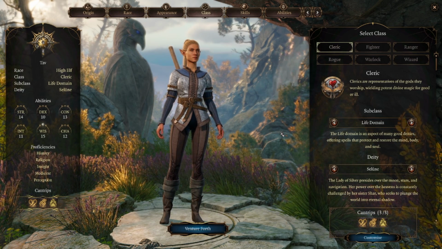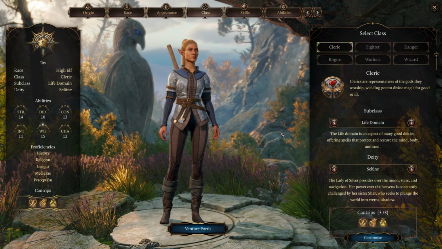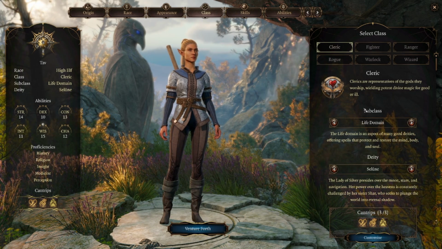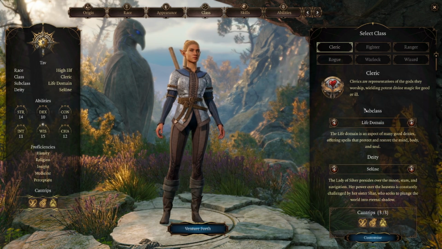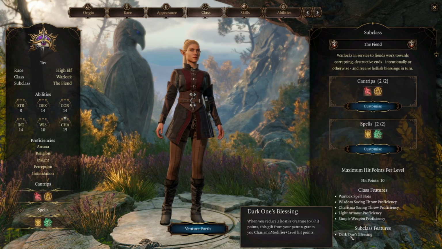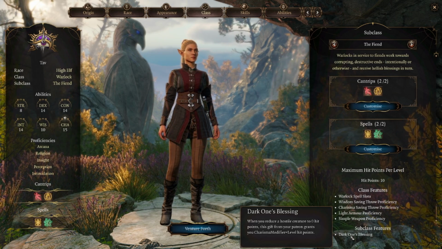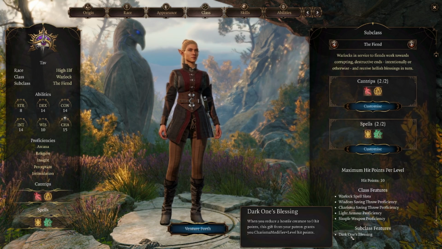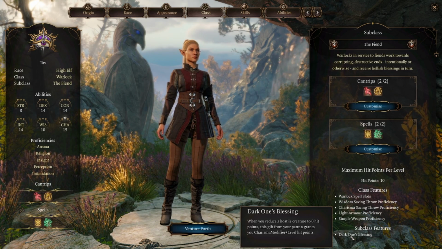As a new player, it may be a good idea to start with a cleric. A cleric will be able to heal you and your allies, so if you are worried about healing, that is a good idea to have, as well as a warlock. You could go a warlock that is a fiend, and you will get the Dark One's Blessing, where every time you kill a creature, you will actually get a little bit of health back. So that's another good, valuable thing to have if you're struggling with what to choose in the early days.